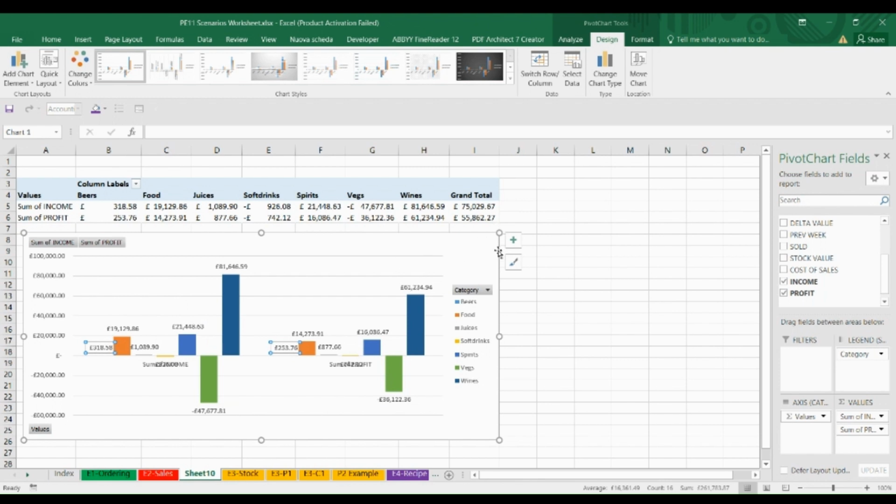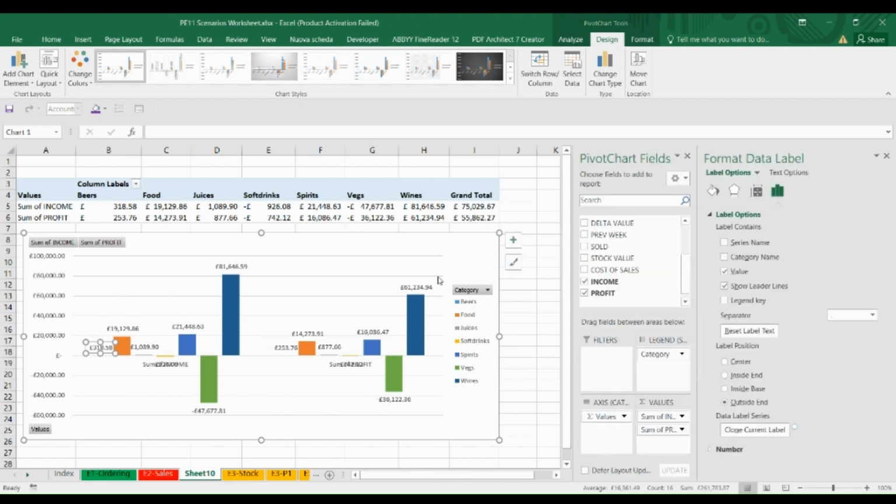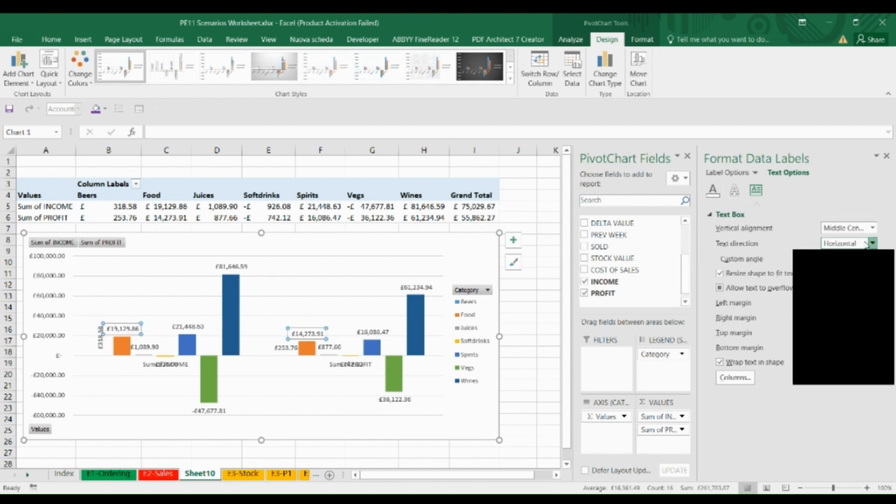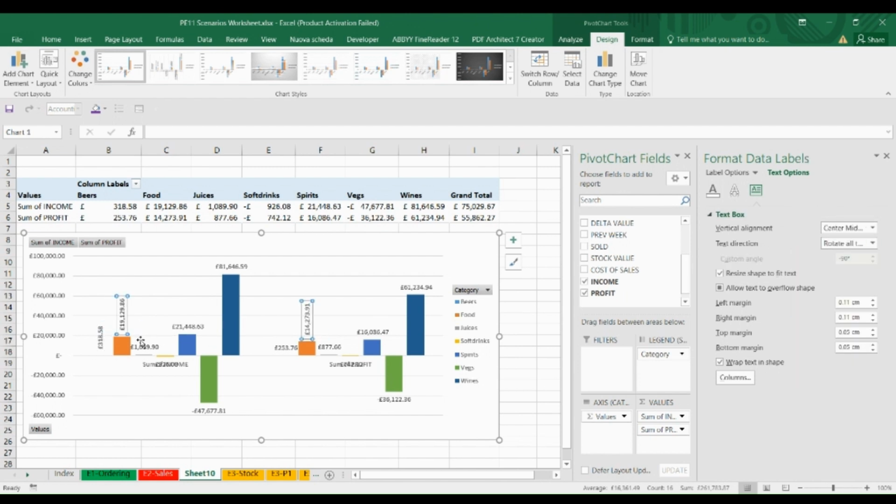We're gonna put it in vertical, so I'm gonna go there, double click on there, and it's gonna open the formatting. I'm gonna go on the text option, click on this text box, and change the text direction to 270, and this one as well, 270, this one as well, 270. Unfortunately, you need to do it data set by data set. Okay, and the last one is this one.